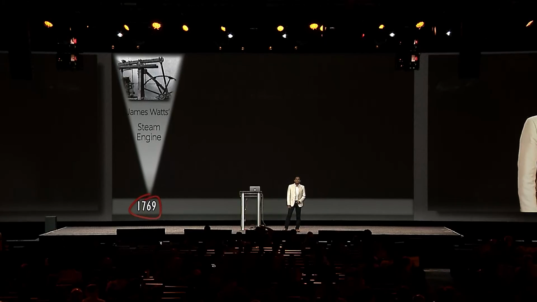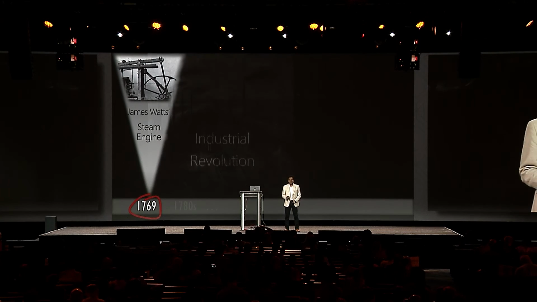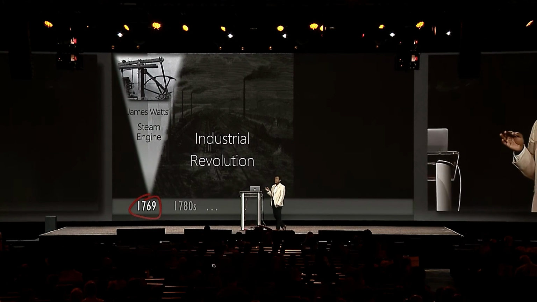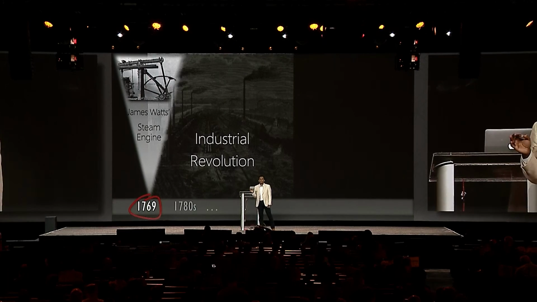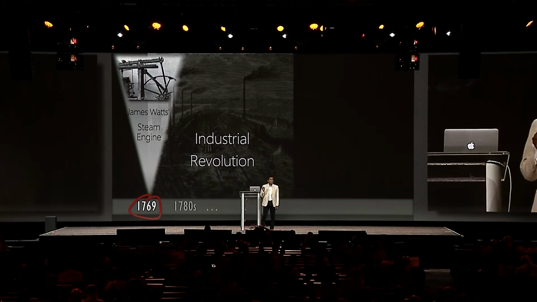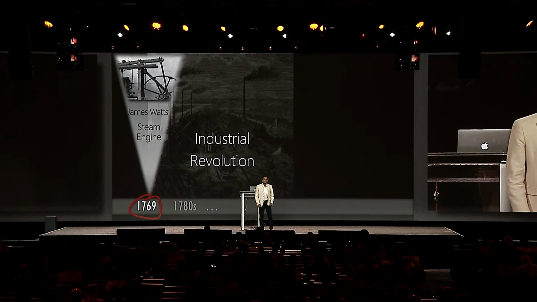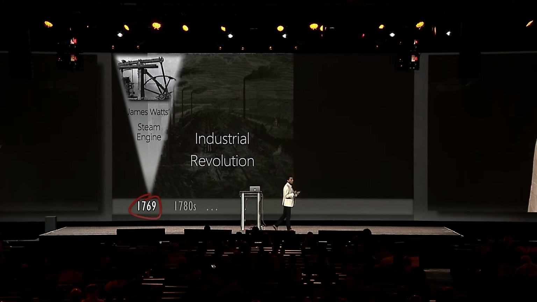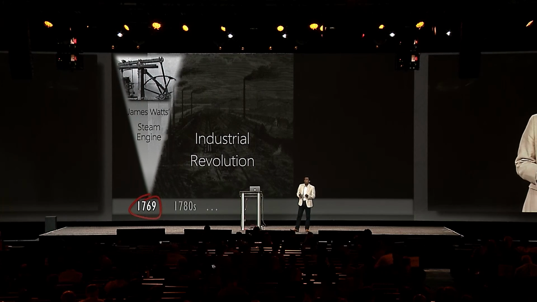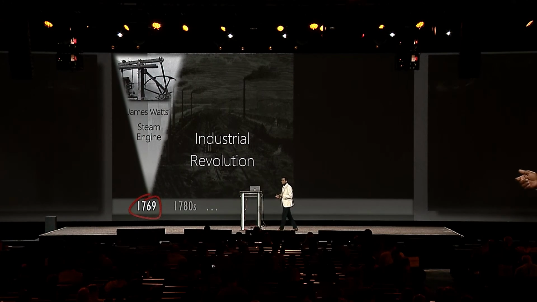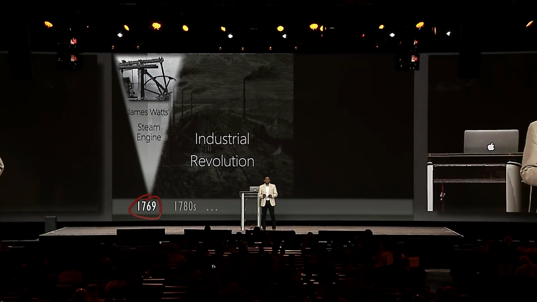It's a small example of how the intelligent cloud can transform lives. So in 1769, James Watt invented the steam engine. The industrial revolution that followed transformed the face of humanity. The steam engine of today is the intelligent cloud. It's built on open source, open data, open innovation, and intelligent APIs.